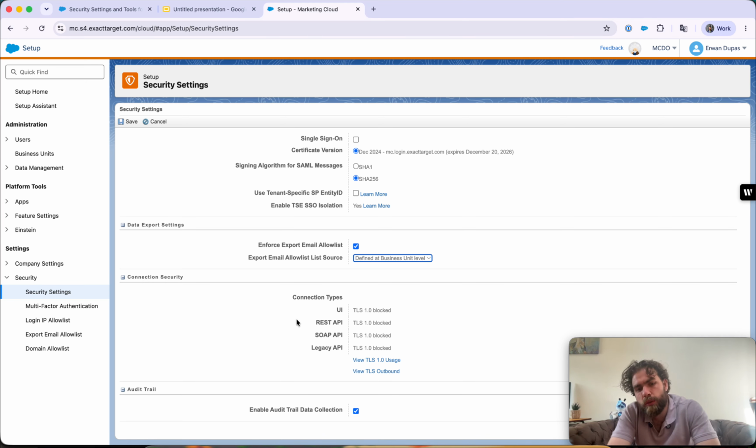Now, the last thing I would like to check with you is the audit trail. I'm going to do a specific video about that, about how to enable it, how to put it in place, what you can have with it, but just in a few words. If you cannot edit and check it, even if you have the admin right, that's normal, because even with the admin role, you will need to go to the permission. You assign yourself a specific permission, the audit trail permission allow, and it will work for you. And then you can enable that.